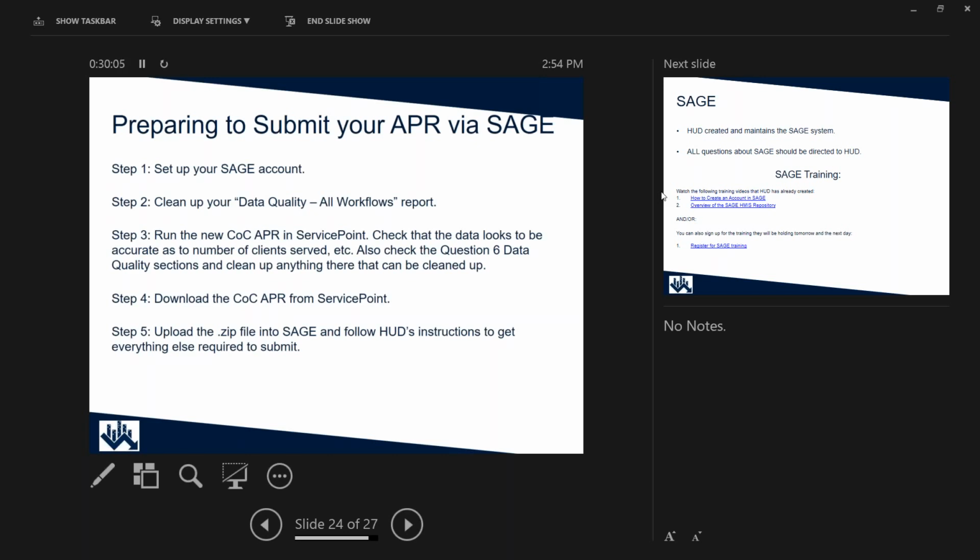That person needs to be the person who is listed as the contact person in your most recent CoC grant application. I'm on the other side of it, so I'm not registering for an account like you are, but when you go in there, I think it should walk you through it. The contact will be able to register with their email, set up a temporary password, and then change to a new password. I think it walks you through it pretty easily, and that person is going to basically request that an account be set up for them.